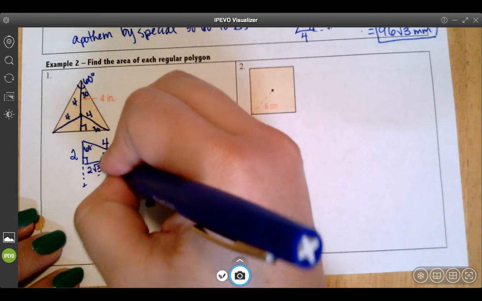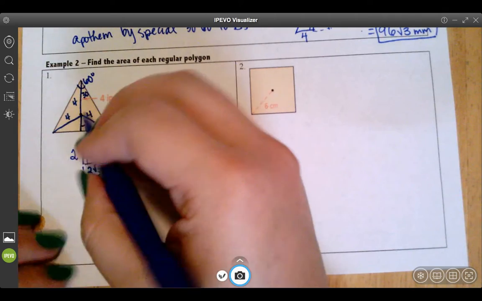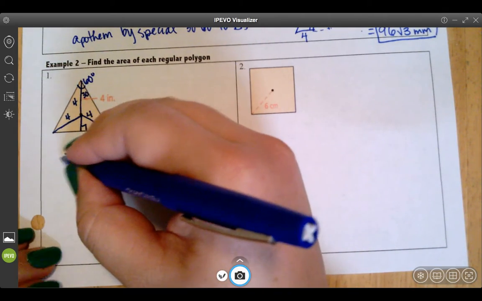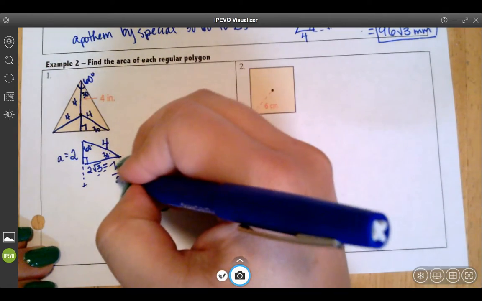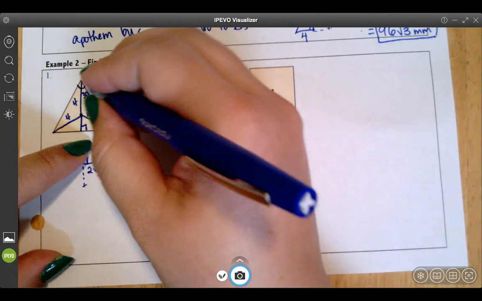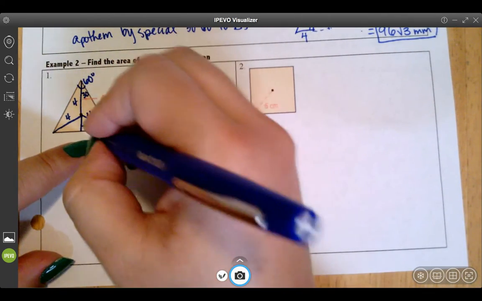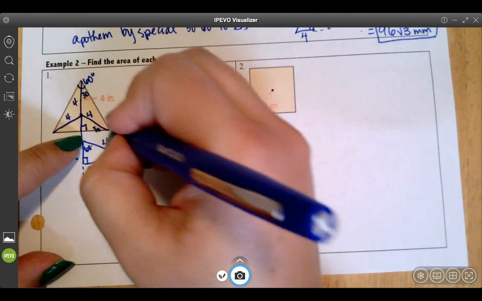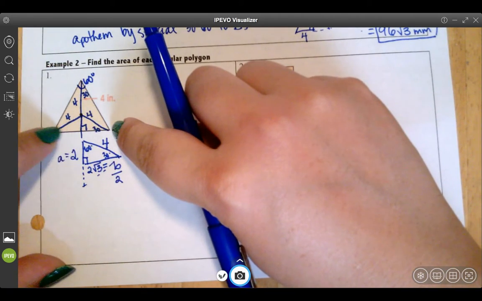the base, well, half of the base, right? And this is the apothem. I should say base over 2. Because if I'm calling the base the whole side of our triangle, this right here is only half of the base, that would be the full base.